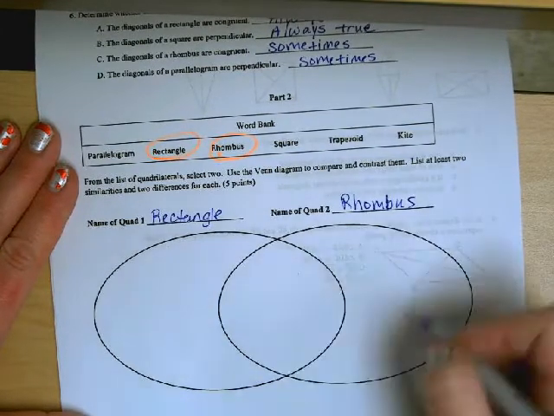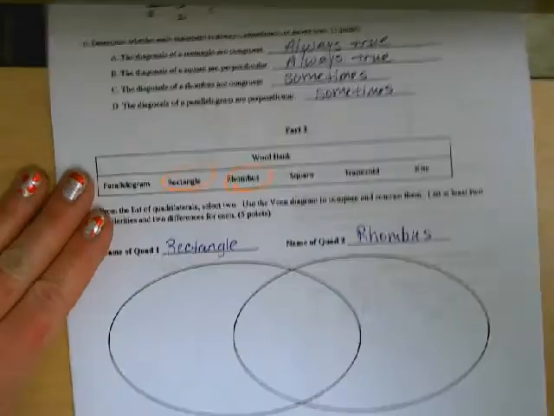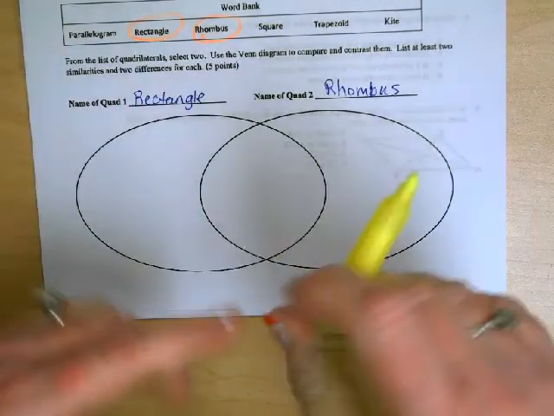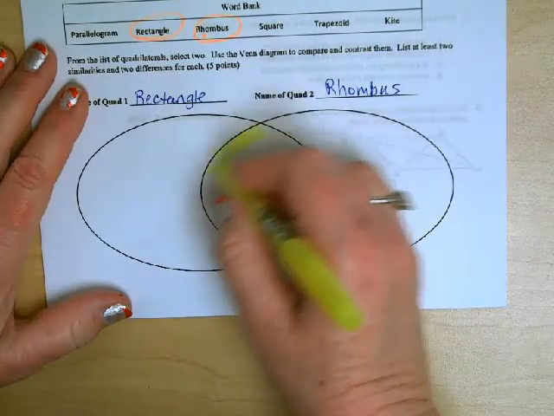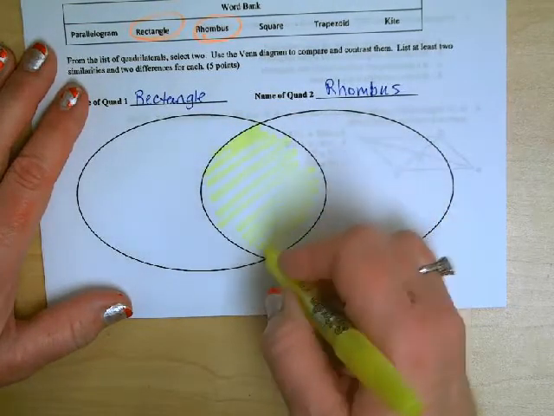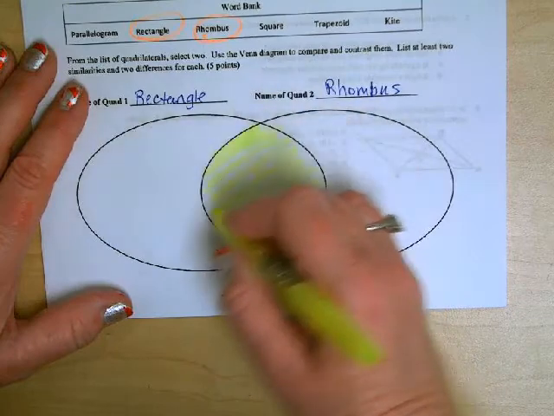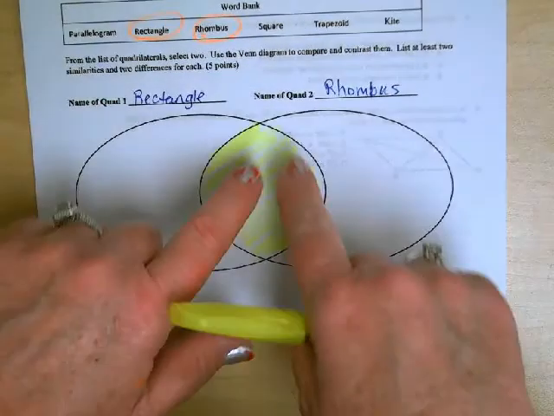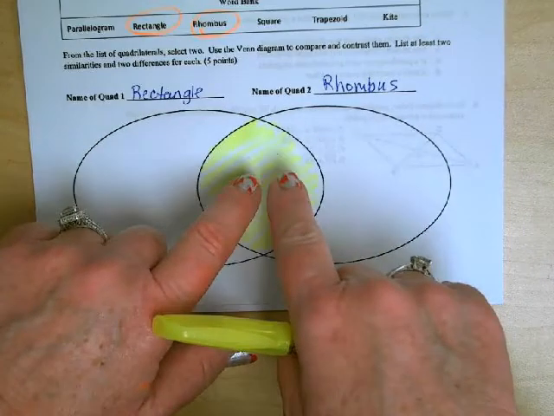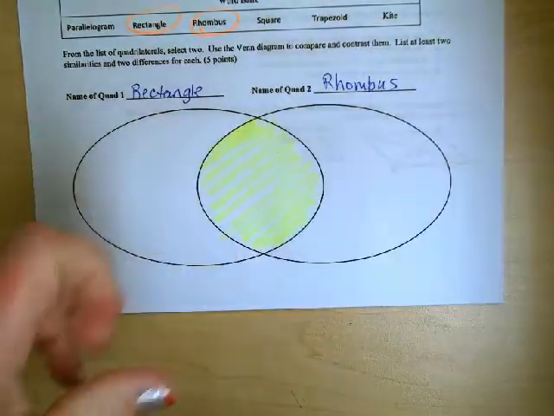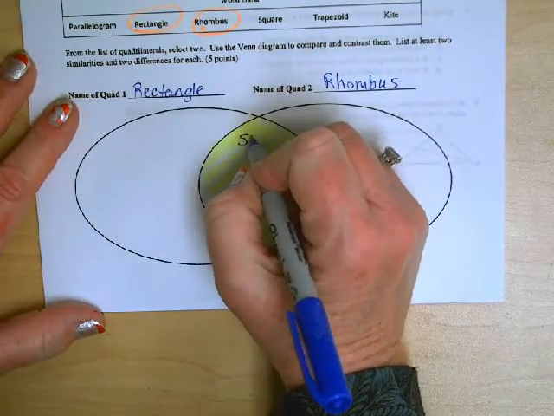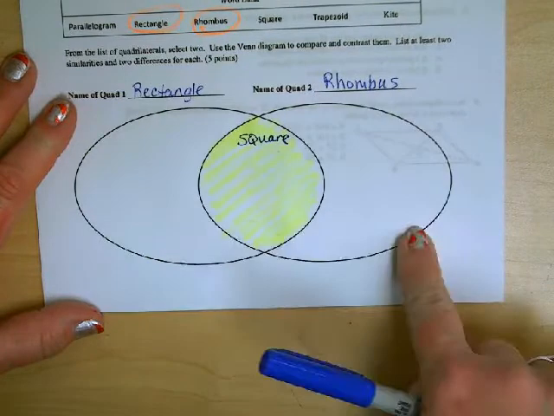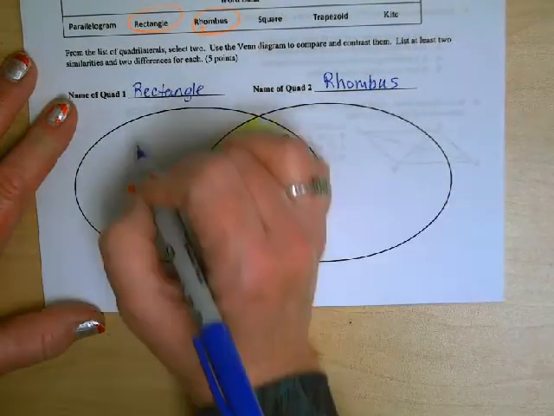And then I'm sure you've worked with Venn diagrams before, right? And so this part where it overlaps, what's that going to apply to? What would be, yeah, the stuff that's the same, that is in both a rectangle and a rhombus, and which one of those is both a rectangle and a rhombus? A square. So this will be the stuff that's both a rectangle and a rhombus. It will apply to a square in this one.